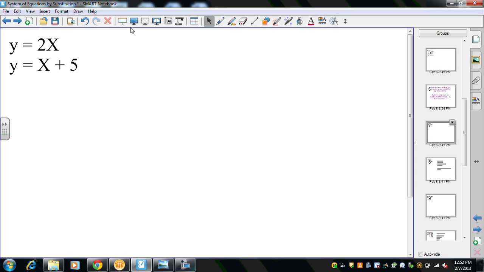So right now I'm going to talk to you about how to solve a system of equations by substitution. And so this is actually my favorite method, where whenever I'm solving a system, this is my go-to method. This is the way that I always do it. So here's how this works. So we have the system here. We have y equals 2x, and we have y equals x plus 5. We are going to substitute one in for the other to help us figure out the answer.